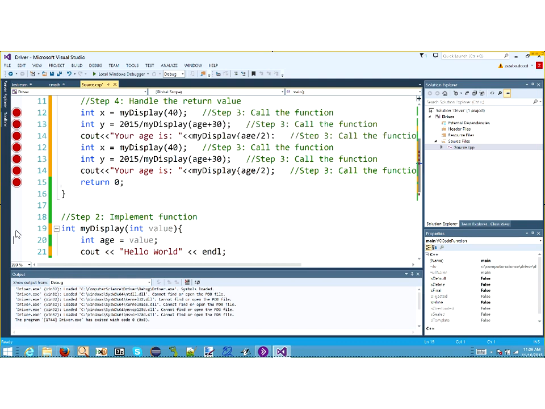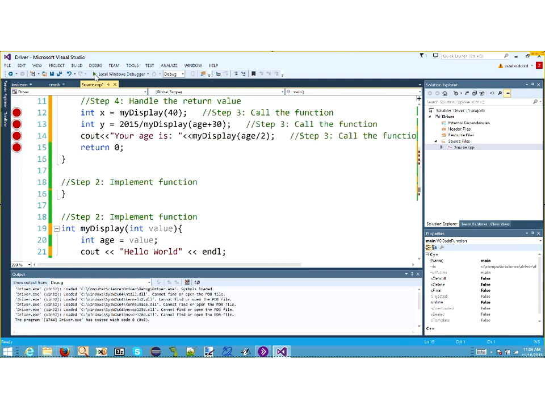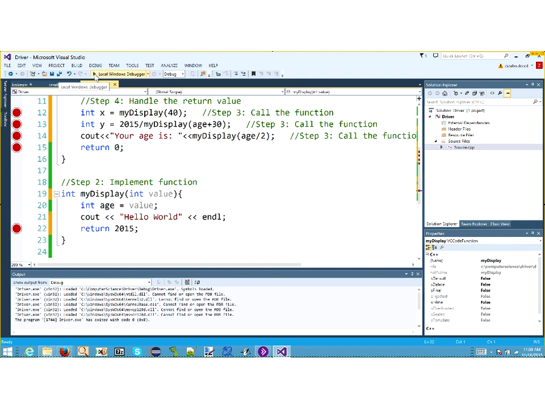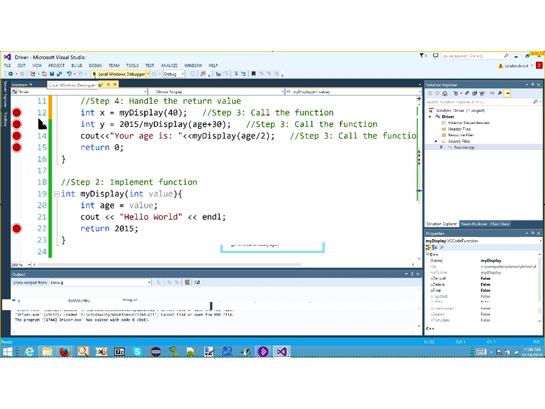And before we return, okay, we also need to stop that in that function call. So use the debugger for your advantage, right, to understand how this actually works. All those little red dots will help you understand how this works. Okay. So right now, we are about to call the function. You can see that age is 5.